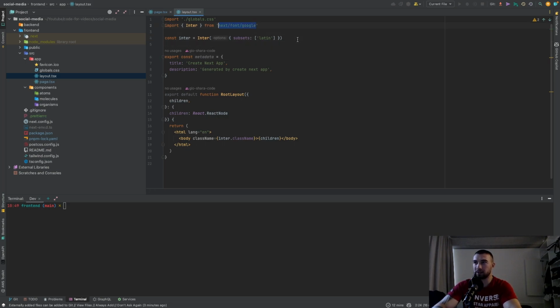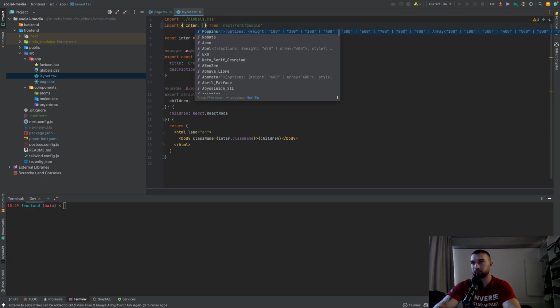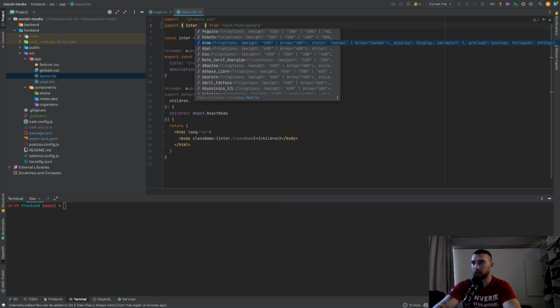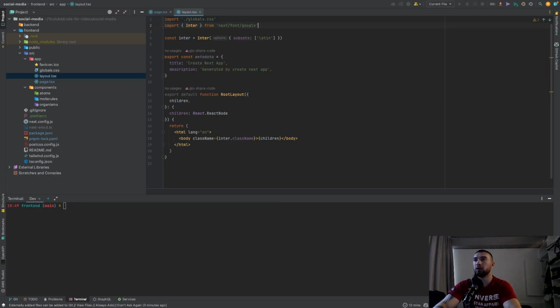By the way, Next.js has another feature in their 13th version where they provide a font library, and you can import fonts from Google, such as Poppins, Roboto, Acme, and you can go through the list here if you want to. So I'm going to use Inter as a font. We have metadata, Create Next App title.